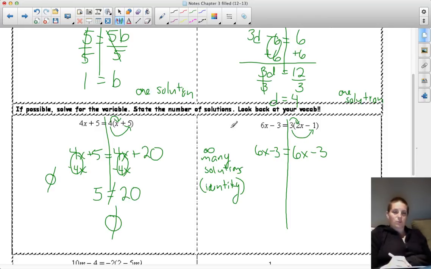But some of you are going to be so in the mode, go, go, go, when you get to a test situation that you're not going to notice this right away. It's not going to stand out. So let's see what happens when you get to the bottom of the problem, when you think you've solved it. So some of you didn't notice that these two things are exactly the same.